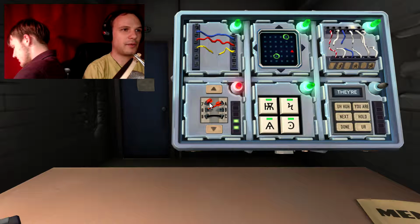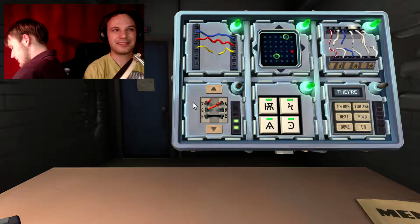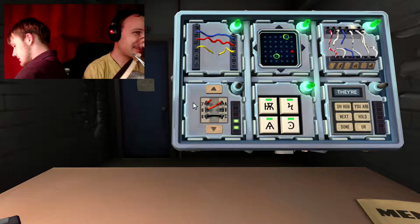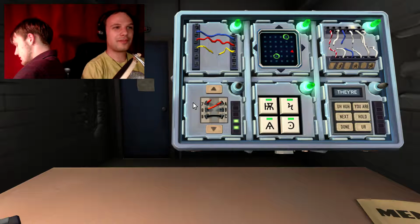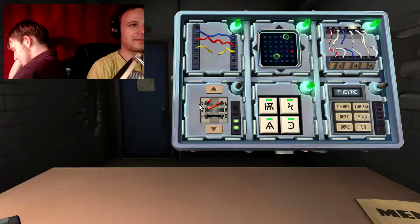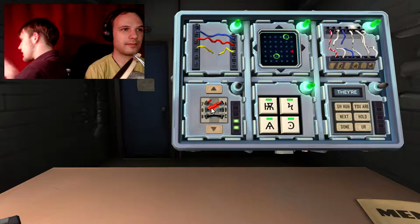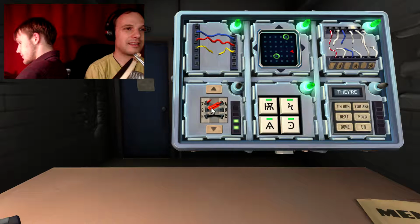Okay, next one is a red wire from 7 to A. Cut it. It's wrong. But it's the third red wire, you might. Oh my god. No, it's a new pad. We had two wires the previous times. Now we have three wires, and the first wire was red from 7 to A. The second wire is red from 8 to A. Wait, is this the second red wire in the entire puzzle? No, this is the third red wire in the entire puzzle.